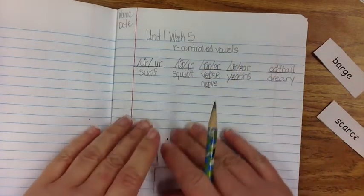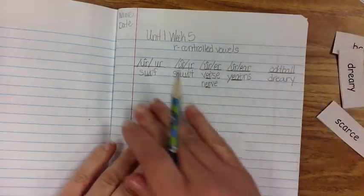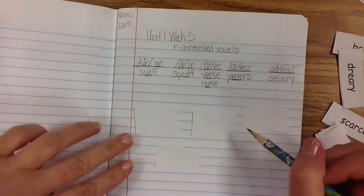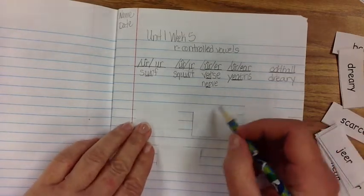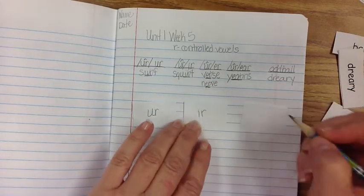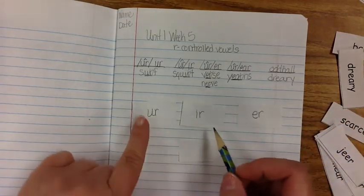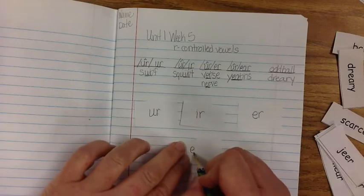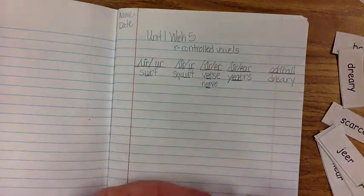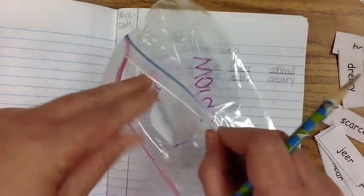All right, so what I want you to do now is just to go through all of your words, make sure you do all of them, and write them down. Do your exemplars for your blind sorts or your speed sorts or your lay-and-says, whatever you might be doing. And let's just write UR, IR, ER, oh, what did I miss? UR, IR, oh, EAR. So those are your new exemplars. Go ahead and pick those up and put them in your Ziploc bag so you have them.